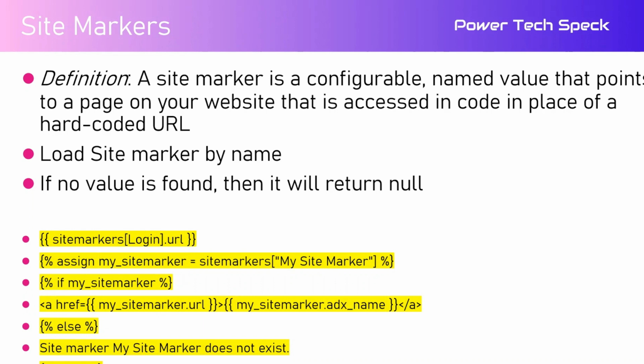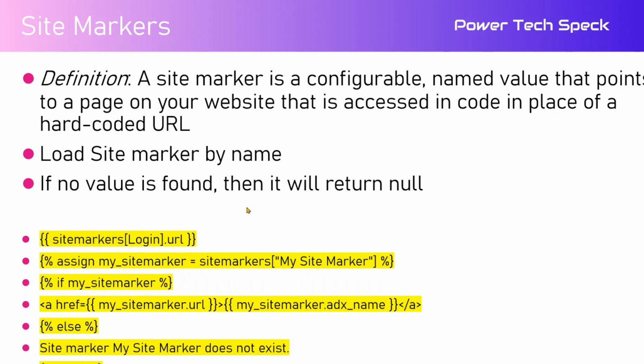As you see in this example, this is a way through which you can access the site marker. So for site markers, the value, and then if you want to extract the URL, you can use the URL property, or you can assign it to a variable using the site markers tag. You can use the site marker tag to check if that content exists, and if it exists, then you can render the URL. Or maybe you can just check within your Power Pages Liquid site what kind of site markers exist in the backend, and how we extract those in Power Pages.